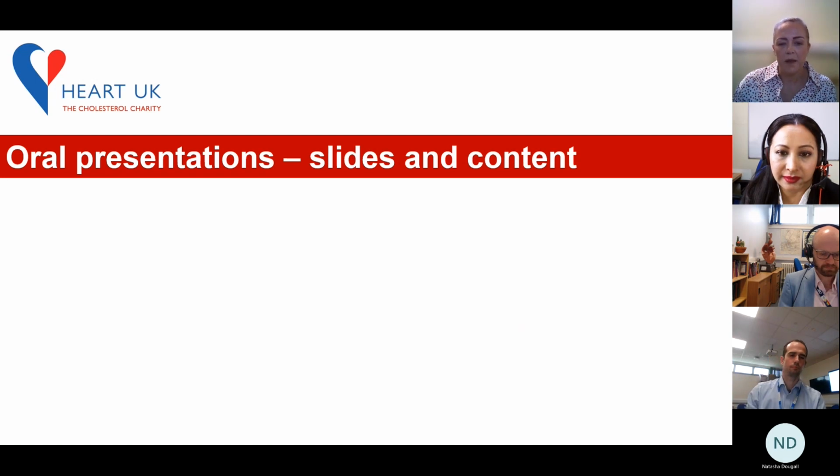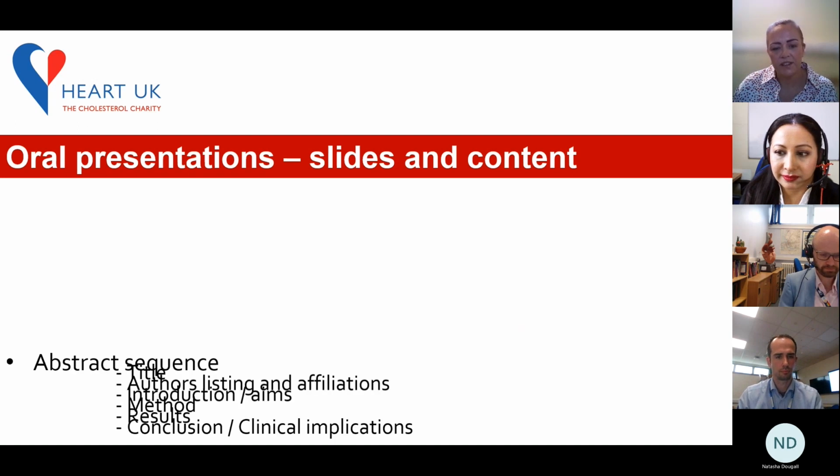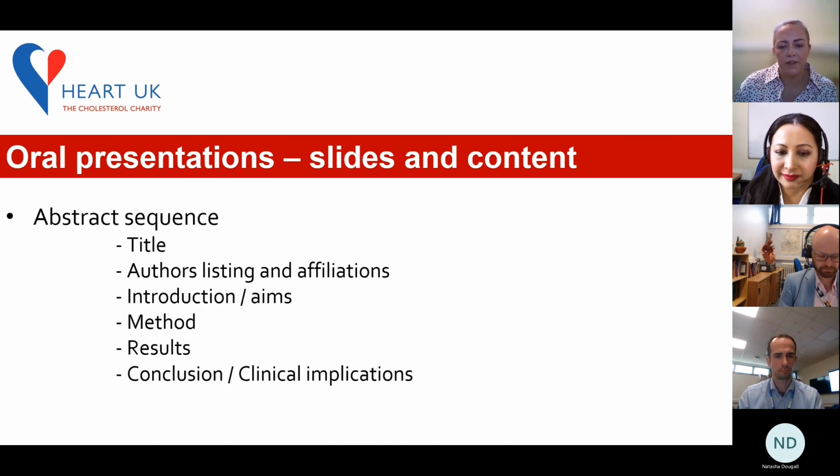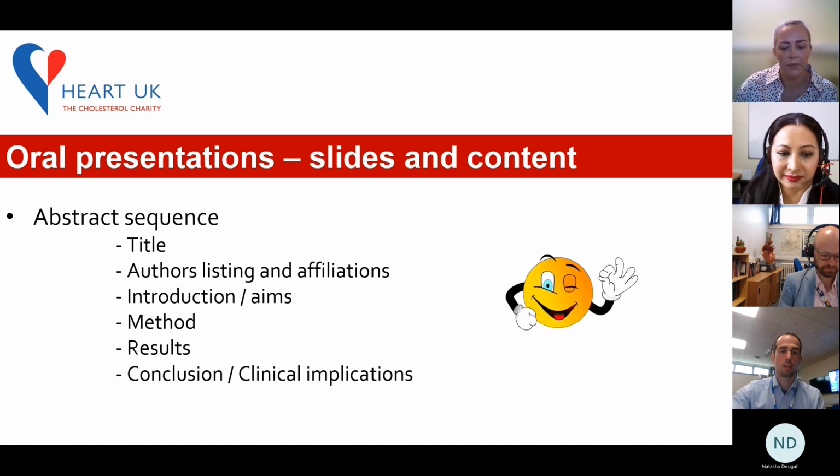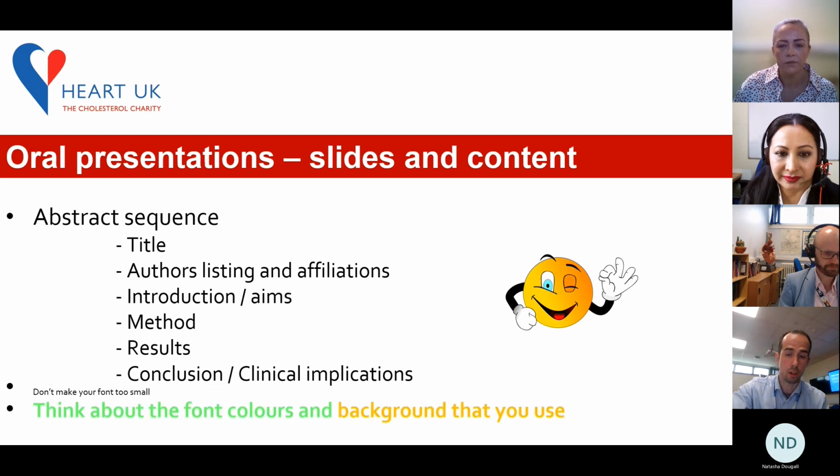So here are some comments about the oral presentations and your slides and content. As we discussed in part 1, follow the sequence of the abstract you submitted and don't forget to link back to the abstract title with your take-home message. Make your slides visually appealing and don't make them too wordy. Your slides are a prompt. Do not read your slide content verbatim and do not make your font too small. Remember, the audience may be in person or virtual. And please do not use competing colours.